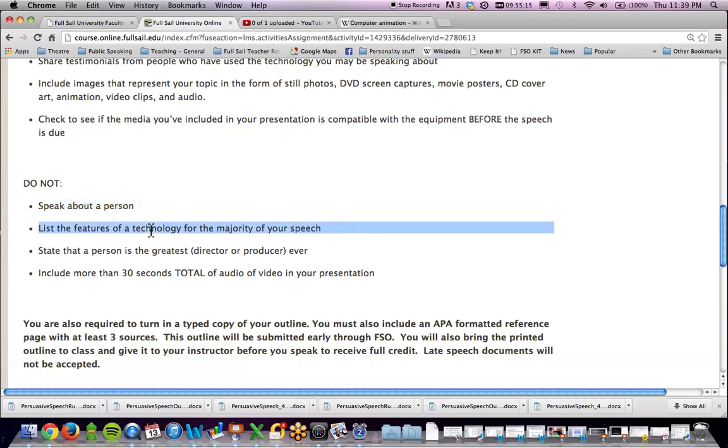Remember, in this class, we're talking about using concrete versus abstract language, but we're also talking about using narrative and examples and analogies. So give me a fact or two, and then show me how it plays out in real life. Tell me about a time that you used it correctly. Tell me about a time that your best friend totally messed it up. Tell me about those moments where things really worked.